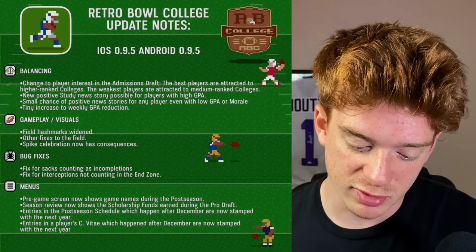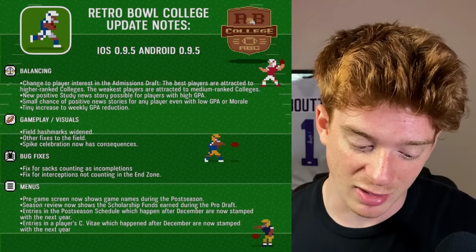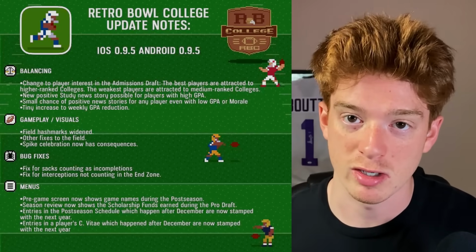Entries for the postseason schedule, which happen after December, into the postseason, are going to be stamped for the next year. And also players' vitae, which happens after December, are now stamped for the next year. That's everything. That is what we have been waiting for, I don't even know how long.